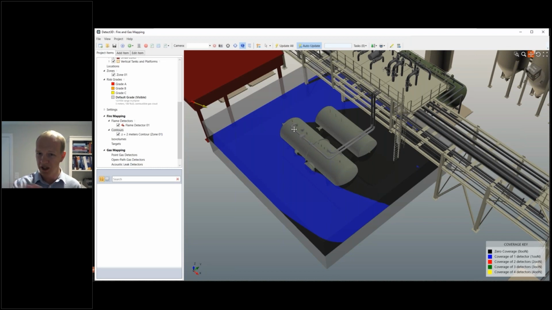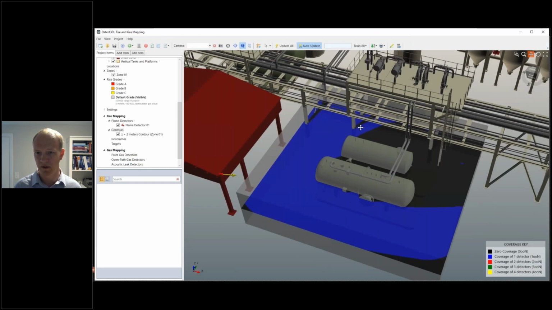They're just visualizing what's in the zone, and you can put a contour at any height and see the different coverage you have at different heights. But you've got the blue region here showing coverage by the one detector we've added, and black regions showing coverage by 0 detectors.